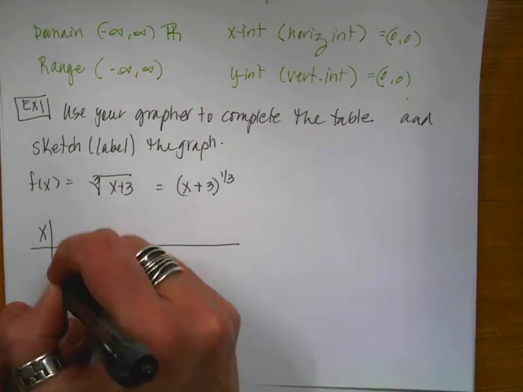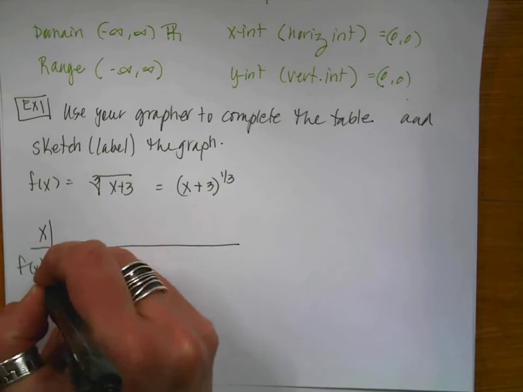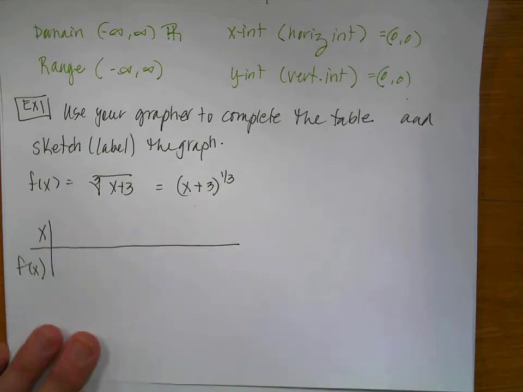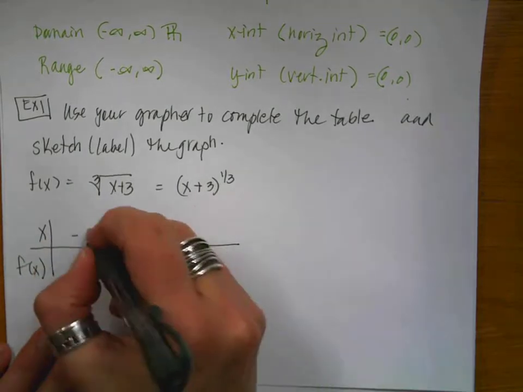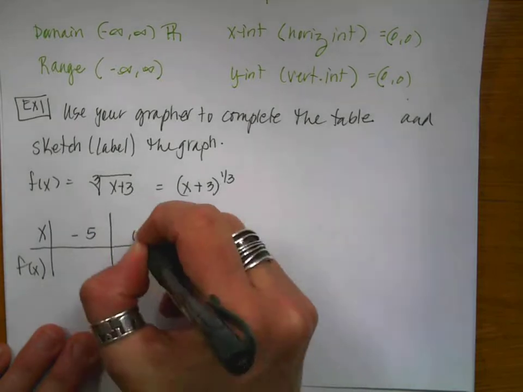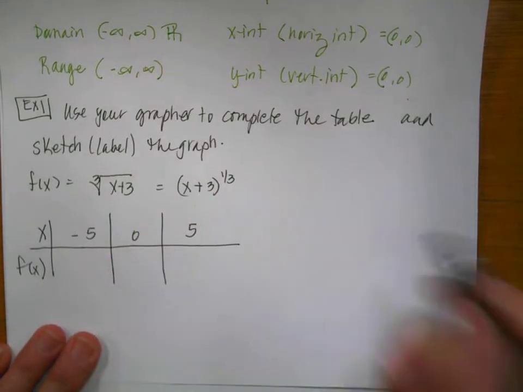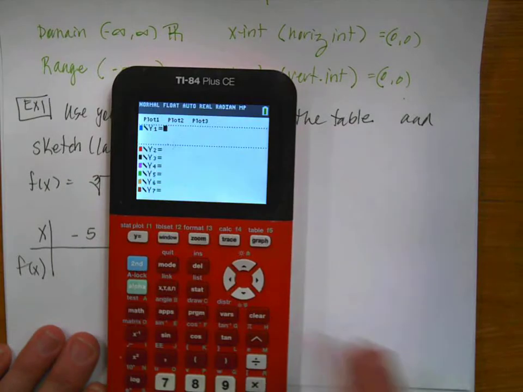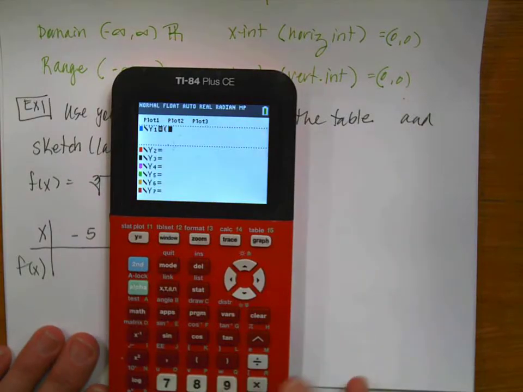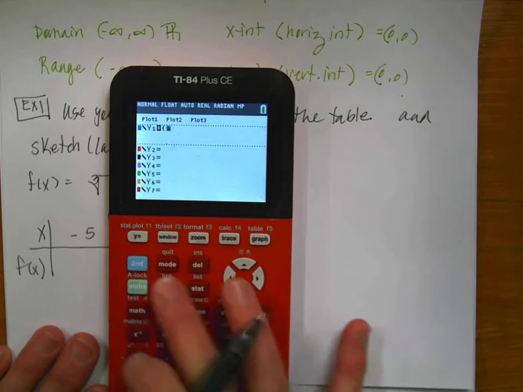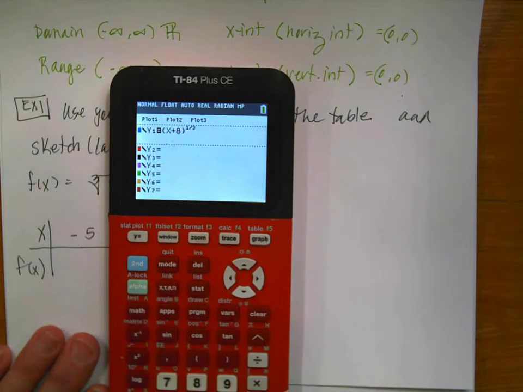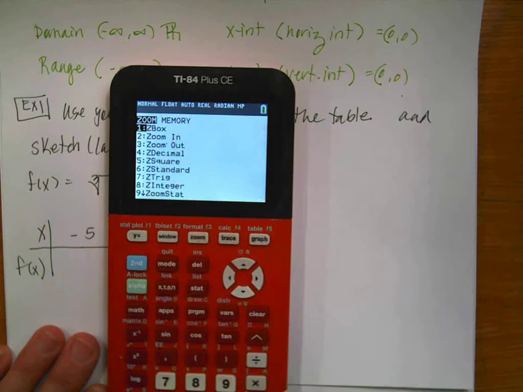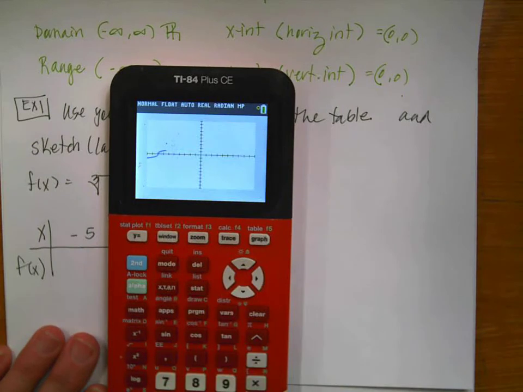The table that they're going to give us, remember I tend to do my table sideways. I want to fill in a negative 5, a 0, and a 5. So let's get out our handy-dandy grapher. I'm going to go to my y equals. And I'm going to enter the equation (x + 8) raised to the 1 divided by 3. And then just to look at the graph, here's my graph.